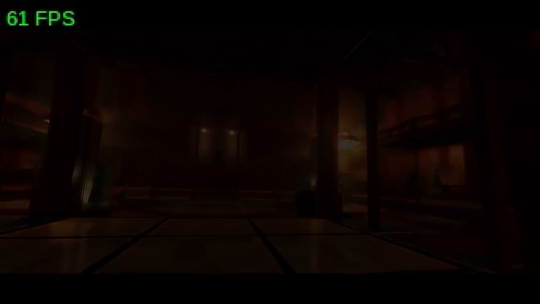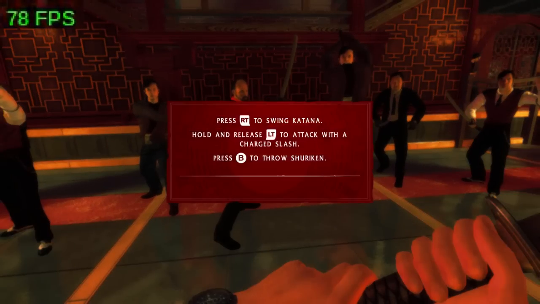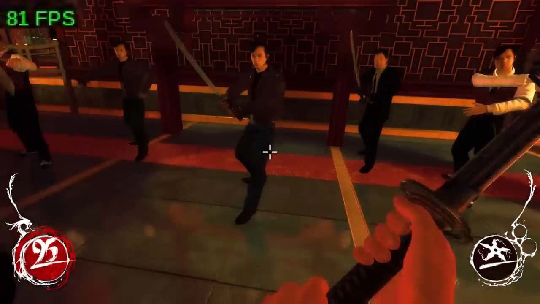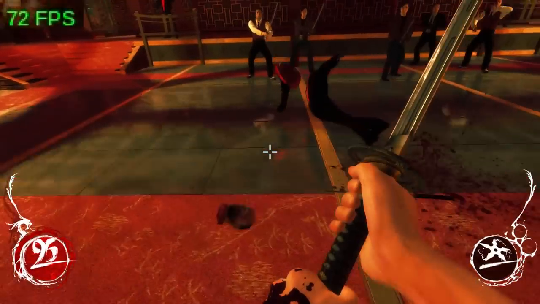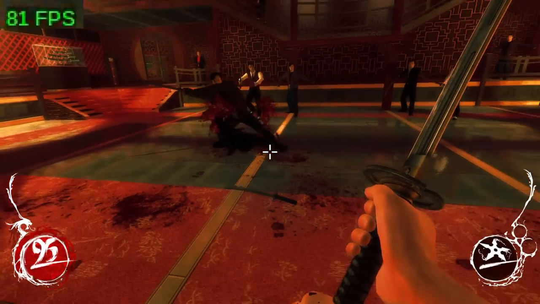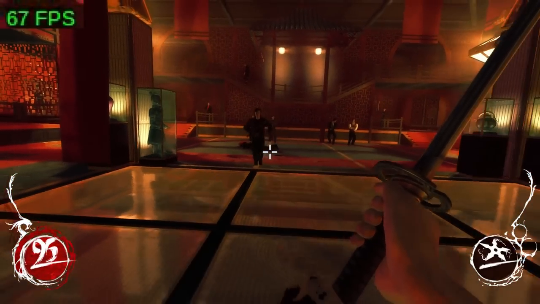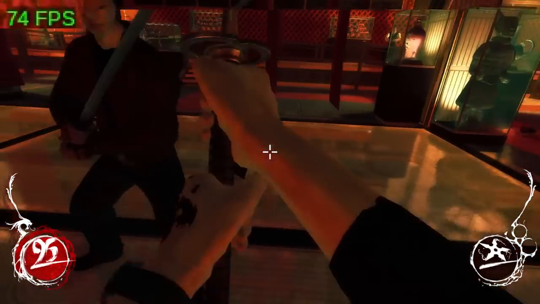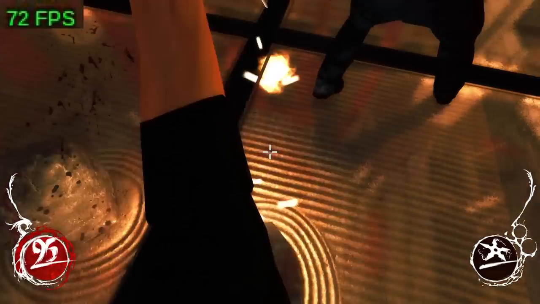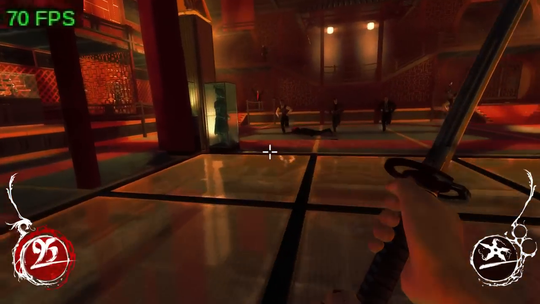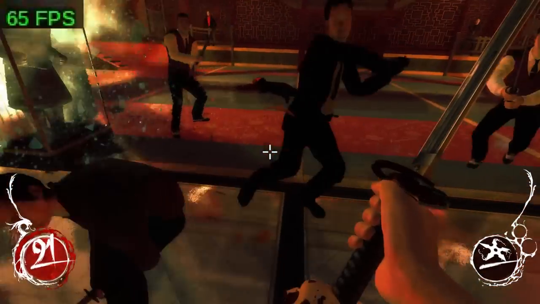I'm just going to go ahead and skip this part and get right into the action. Oh, oops. Let me just skip this. Skip. Slice and dice. Best way to get these guys is right from behind when they can't defend anymore. Alright, just a disclaimer. Very violent gameplay up ahead, not for kiddies. If you're a kid, don't watch. You might get scarred for life. Slice and dice. Guys are pushing.